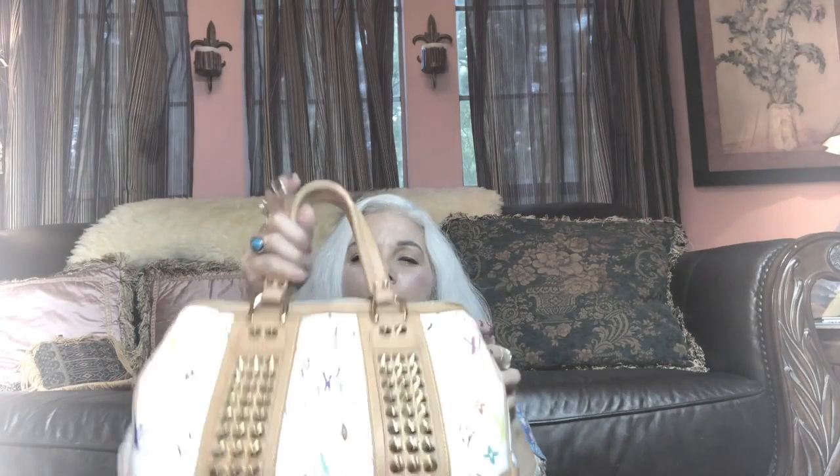Oh, another lipstick. Another Chanel. This one's really nice. This is a gloss, but it has a color. So it's considered a balm, but it has some kind of color. Love this one. I'm not wearing much makeup, but I do want to put something on my lips. I have that in there too. So that is it. That is all that is in the Courtney bag. I'm going to clean it up. And again, like I said, wear it for another month, and then I'll put it away.